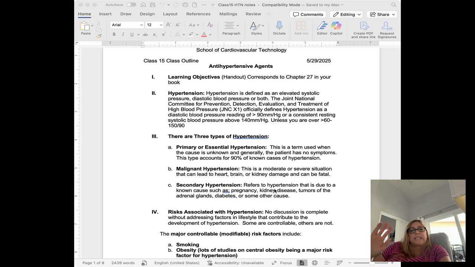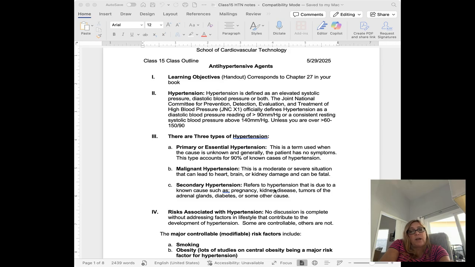And we always talk about TOD, target organ damage. When someone runs around with chronic high blood pressure, we do know that we get vascular changes in the brain. We get them in the heart, in the coronary arteries. Also, remember on the vessels, if we have that chronic hypertension, you have increased systemic vascular resistance. It's going to put strain on the left ventricle and can lead to left ventricular hypertrophy. So that is going to be a big strain on the heart.